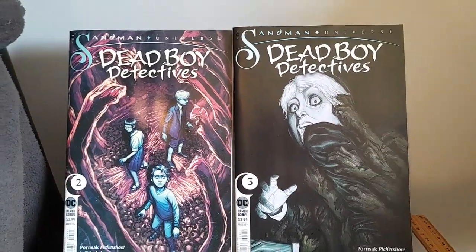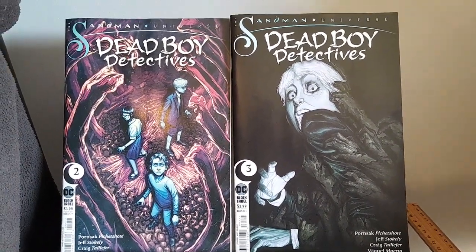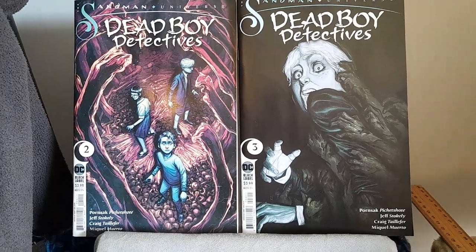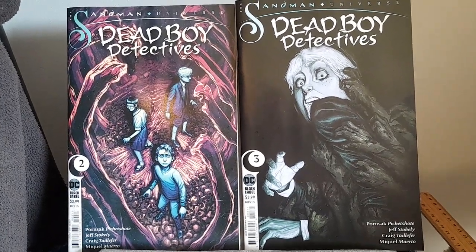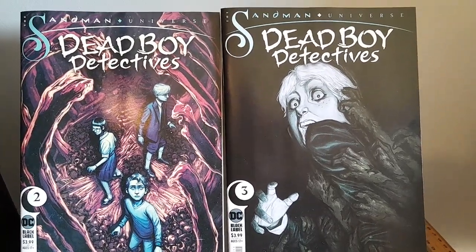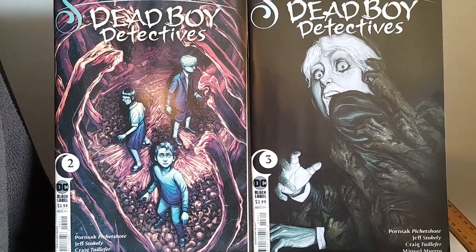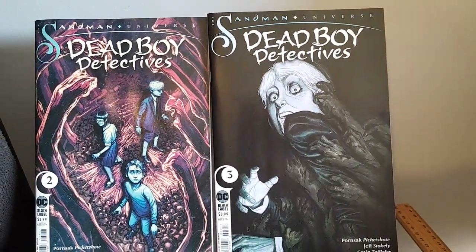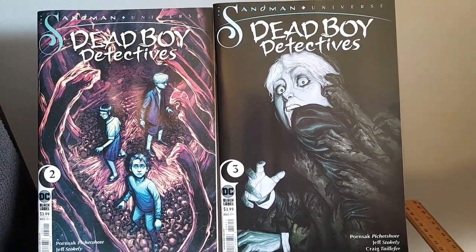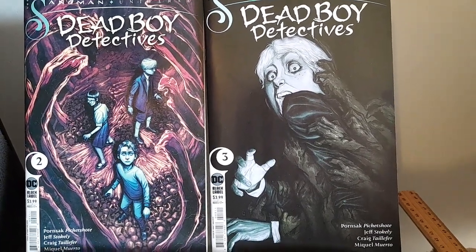And moving into first things first, do these covers in any way, shape, or form connect to something that is happening inside with the story? Sure enough, they do, to which I give the first cover on the left-hand side a 7.5 out of 10. Plus, I think it's the nicer of the two. And moving into issue 3, which I give a 7 out of 10.